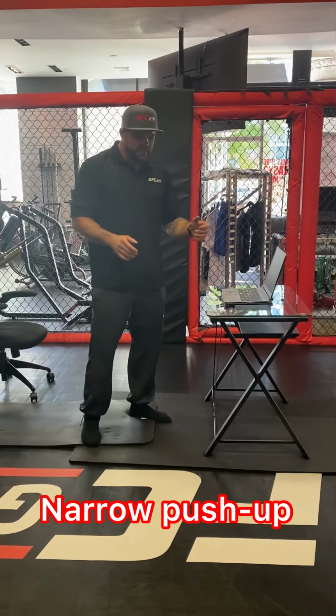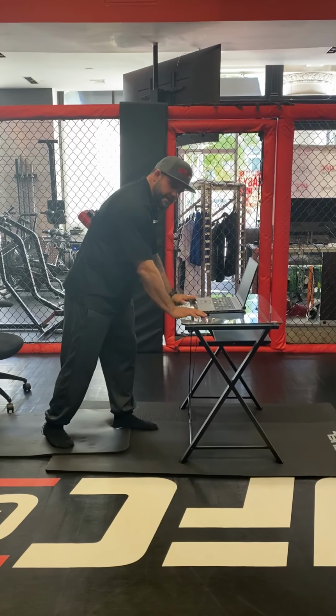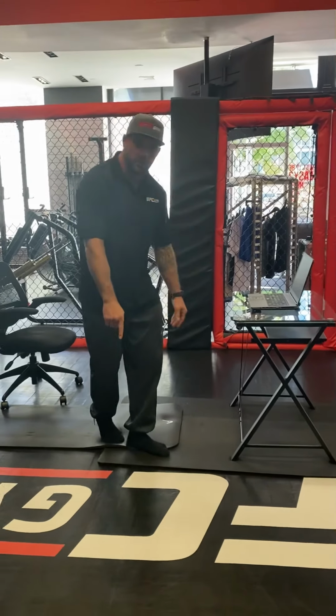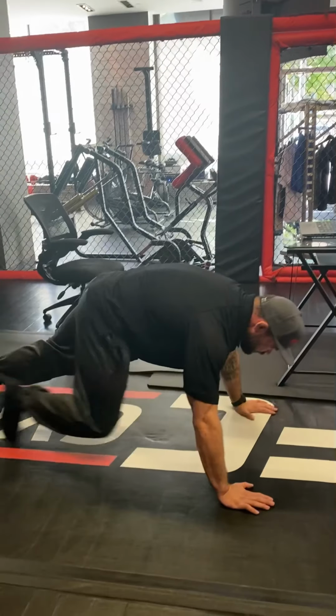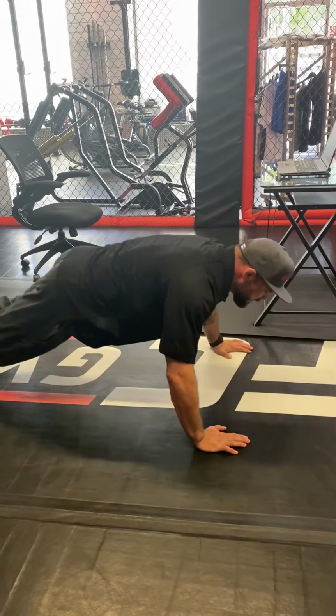And remember, guys, if it's too light doing it on a table, on your desk, you can go and do it on the floor, okay? If you wanna push yourself, you can do the first push-up, the wide one here, and then this one, which is gonna be the narrow push-up, like this.